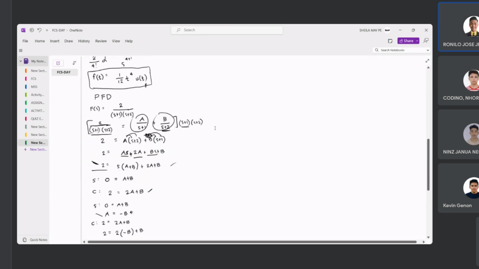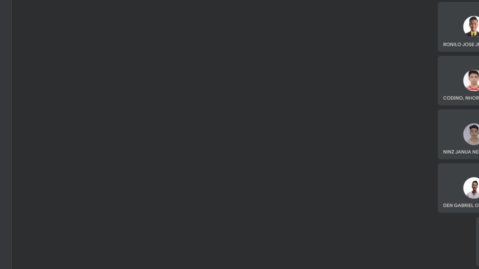Excuse me, miss, medyo nalibog ko sa A o B. Okay, ano yung A o B sa formula? Nganong na A, nganong na B? That's just representation nga si A is the first root, si B ang second root, because we are given two factors here. So basically, we have two roots. Ako silang gi A ug B.